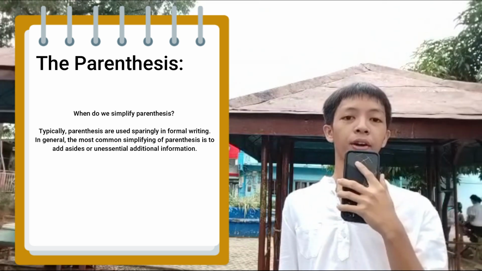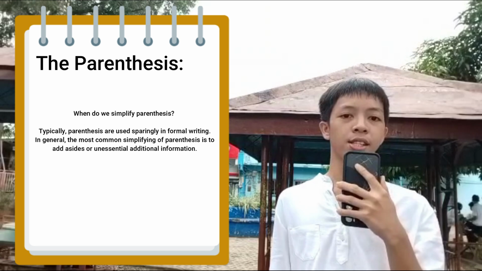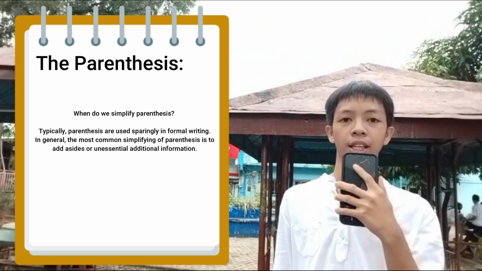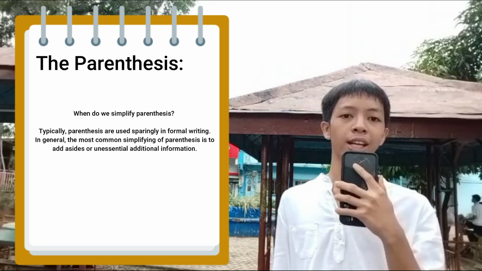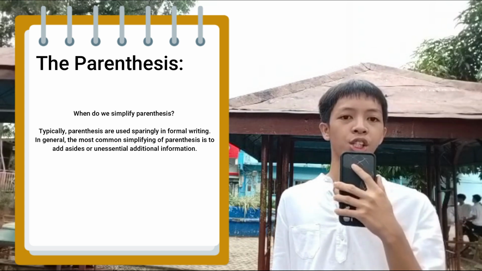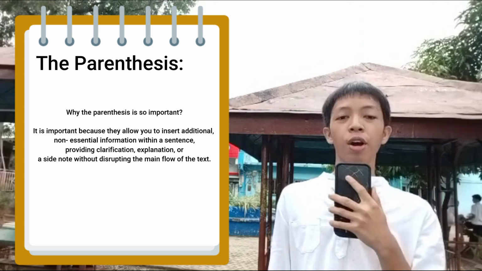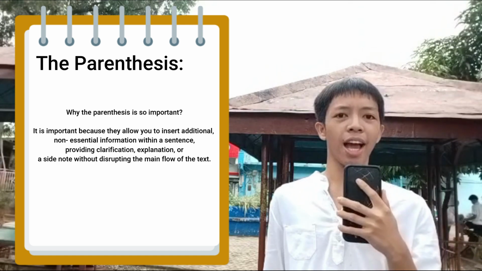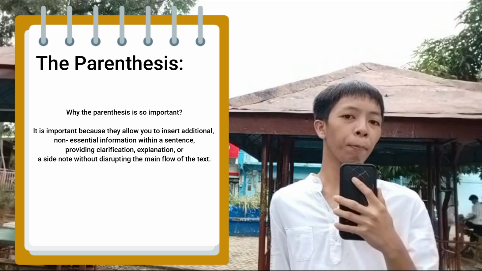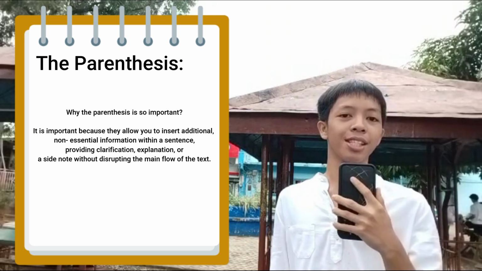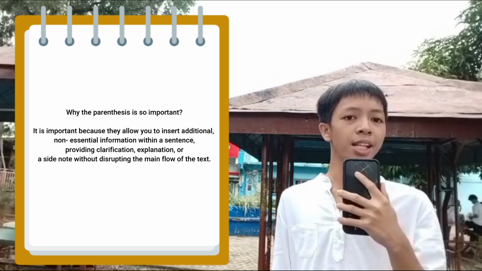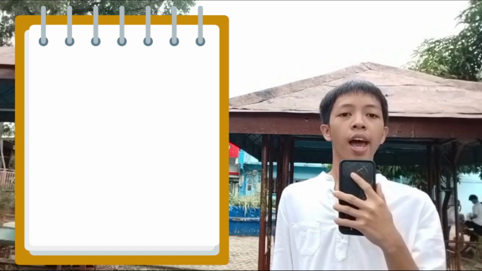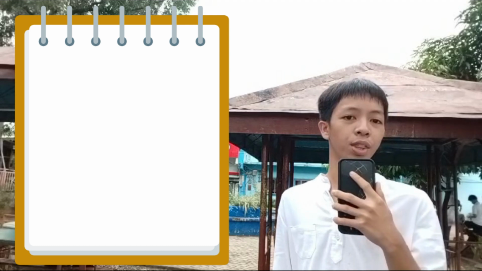When do we use parentheses? Typically, parentheses are used sparingly in formal writing. In general, the most common use of parentheses is to add a side or unessential additional information. In my own opinion, why are parentheses so important? It is important because they allow you to insert additional, non-essential information within a sentence, providing clarification, explanation, or a side note without disrupting the main flow of the text.